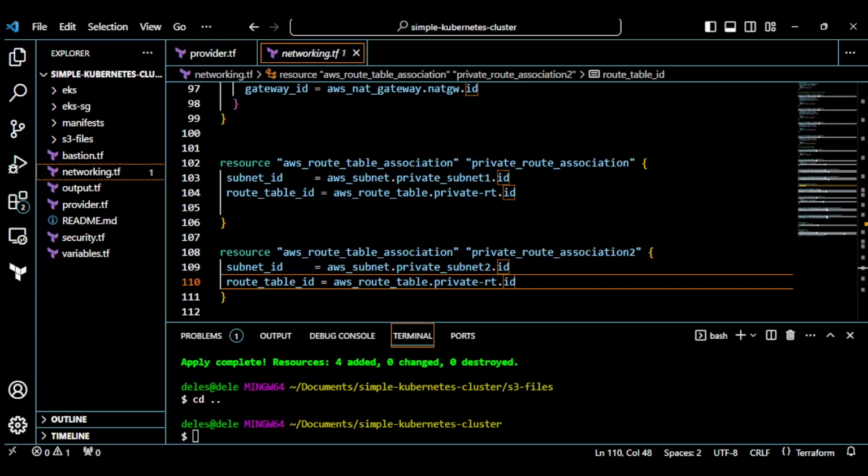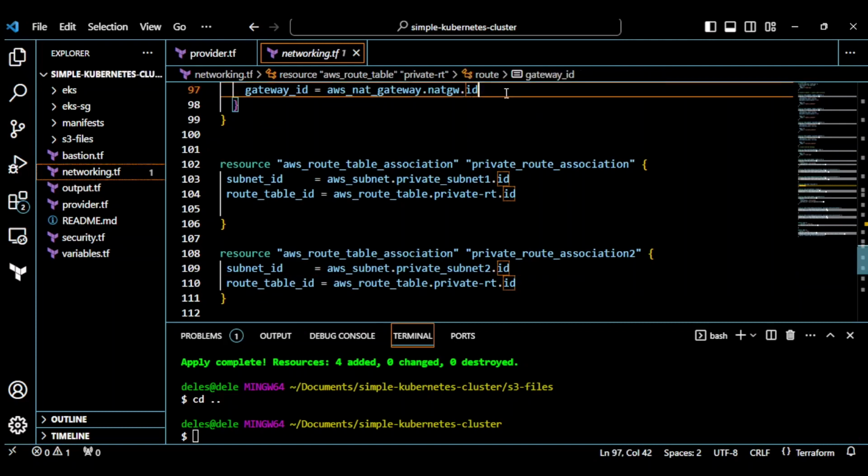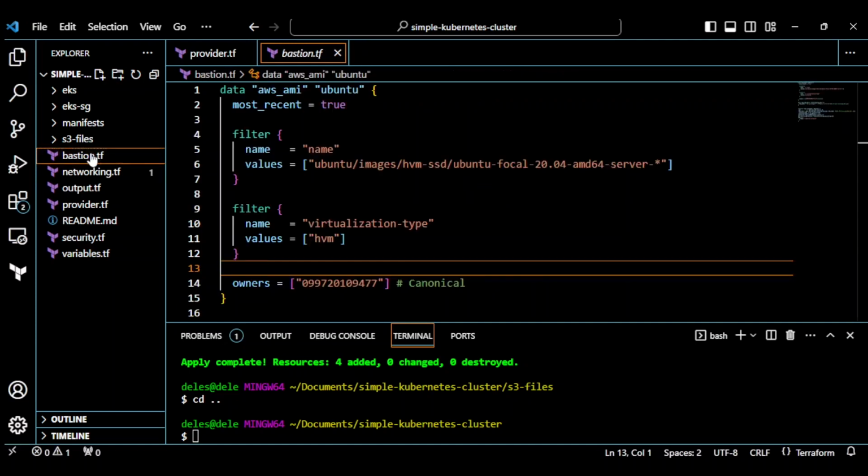Next, we shall create our Bastion, which is just an EC2. We could do a Bastion in one of the public subnets, and we shall open up port 22 so that we can SSH into the Bastion remotely, and also allow ingress to allow download of patches and software. So let us begin. That's the Bastion TF, you can see.